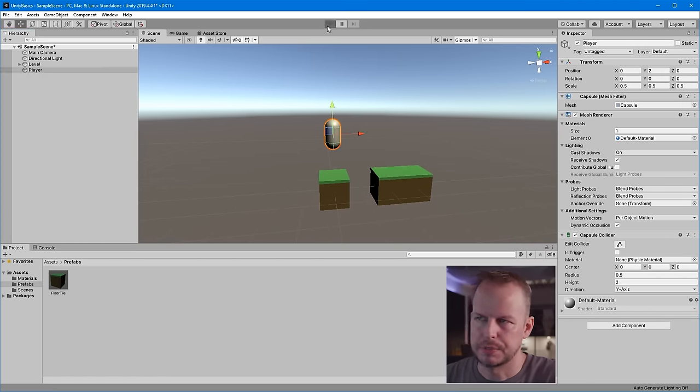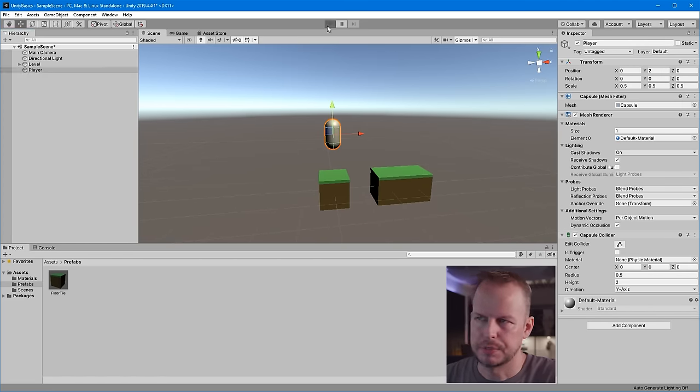So for the sake of completeness, and just to make this video a little bit longer, let's try that method as well, so you can learn that one. Layer filtering is something very useful that you probably want to be using sometime in the future. So let's create a new layer here. We'll click the player, use the dropdown, click Add Layer. And here, let's just call it player. There are a few built-in layers here that you can't change, so let's just pick the first available one, which is number 8.